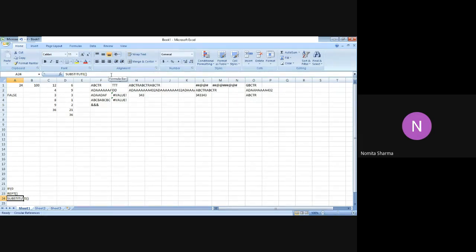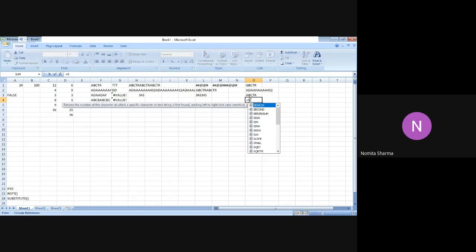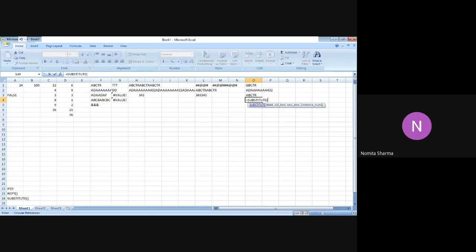We can also replace data with special characters very easily. For example, if I give substitute and I want to use this same F1, F1 must be getting irritated with me because I'm using that again and again, but that's okay. I'm here to iterate F1.